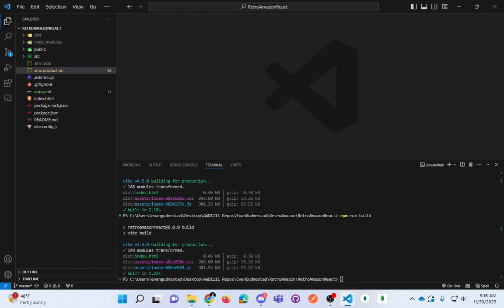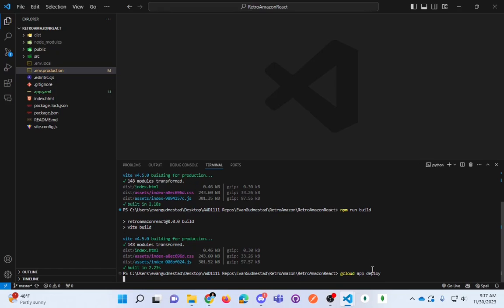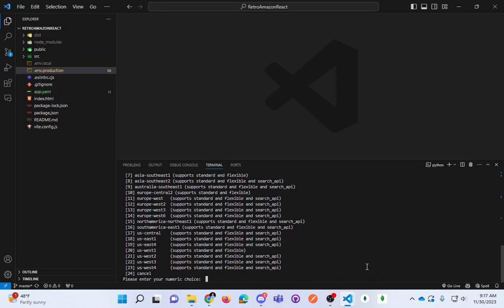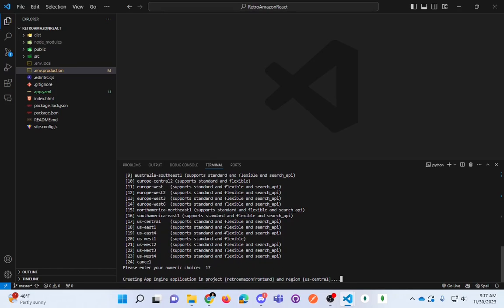So now let's see, we're getting close. Let's go ahead and deploy, gcloud app deploy, and again, let's see what breaks. Okay, pick your region. We're in US Central, so that's our closest location for servers. So we're going to say 17.